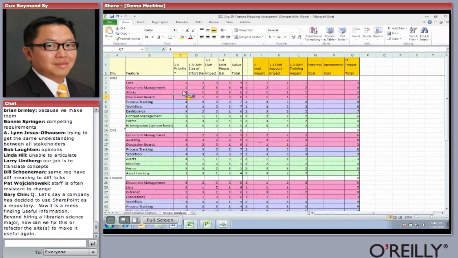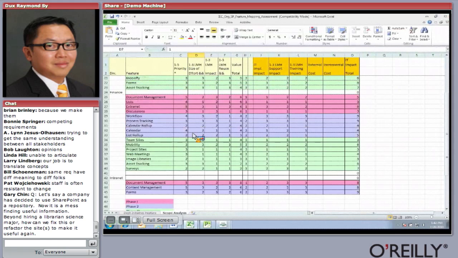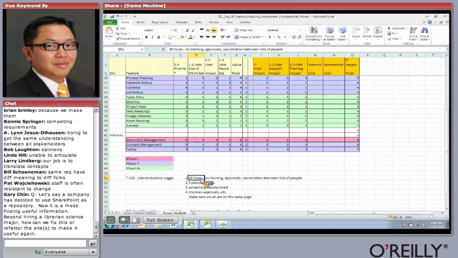And I do this because I want to find out what common features are evident across the board so I can make a case on which should go out first, which shouldn't go out first. So I do that: what the priority is, what the size of effort would be, low, medium, high, meaning these numbers mean, well, that feature, to roll out that feature, would require 20 hours of an expert SharePoint person, whatever, 3 person-weeks, etc. Right?